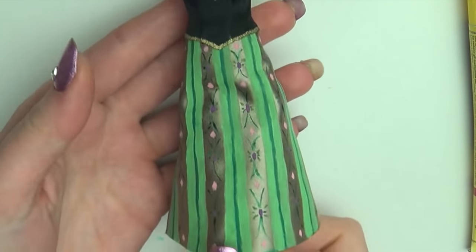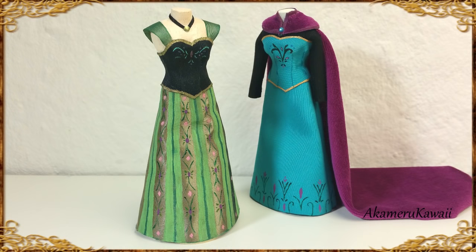Lastly, I made the necklace simply by gluing a gold stud to a piece of ribbon. And the project is complete!